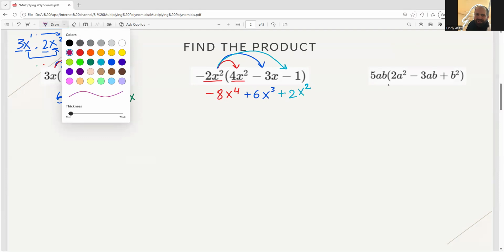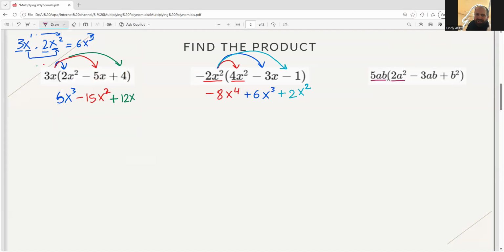Okay, so let us see the next question. The next question is a little bit more complicated than the previous ones, but it's not that difficult either. So I'm going to multiply 5ab by 2a squared. So 5 multiplied by 2 gives 10. Then a multiplied by a squared: you're going to consider that a to the power of 1 and b to the power of 1. So a to the power of 1 multiplied by a to the power of 2 will get you a to the power of 3, a cubed. And the b to the power of 1, there is nothing to be multiplied with, so it will remain as it is, b to the power of 1.